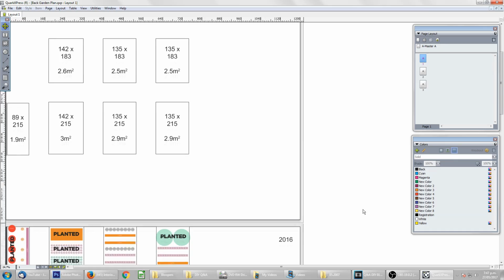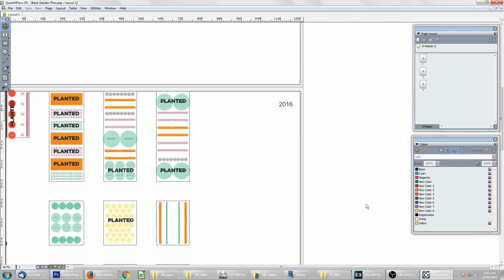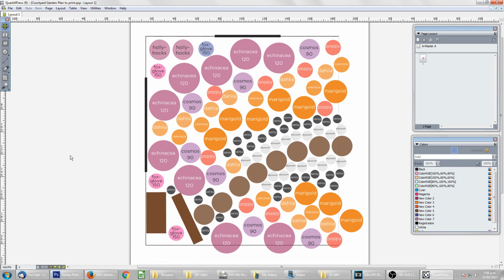I just tend to have a vision with the gardens, but I did plan out on paper what I was going to put in my raised beds and what I was going to put in the courtyard garden, but it doesn't really go according to plan. And then, like this guest house, you did a few, and what's cool is once you know the size of a table or a bed, you can move it around. Yeah. So you've got the room size, and then you can move it around to get a good fit.